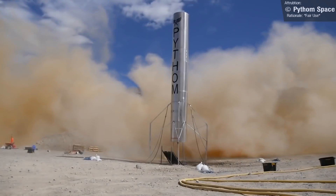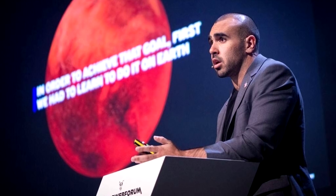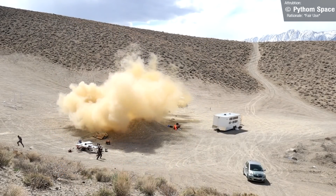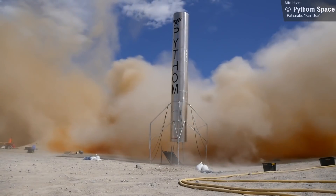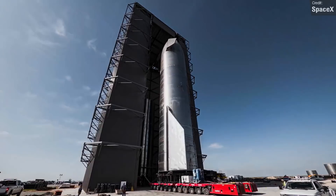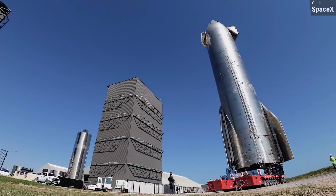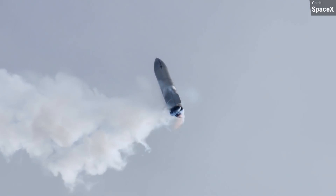There were many replies to Eric's tweet, including some notable rocket scientists such as Jordan Noon, the co-founder of Relativity Space, who wrote: 'We knew better as untrained college students.' Python Space didn't directly reply to the Ars Technica article, apart from sneakily re-uploading an edited version of the video that removed the shot of the fleeing employees. They did apparently reply to an earlier message from someone in the industry over safety concerns, asserting that the aerospace official was being condescending and misinformed, adding that they 'completely lack knowledge of our safety procedures.' Given that SpaceX is still years away from reaching Mars, Python's lofty goals of a Mars landing in 2–4 years is a bit of a stretch, and this video doesn't really instill much faith — but of course, I'm happy to be proven wrong.